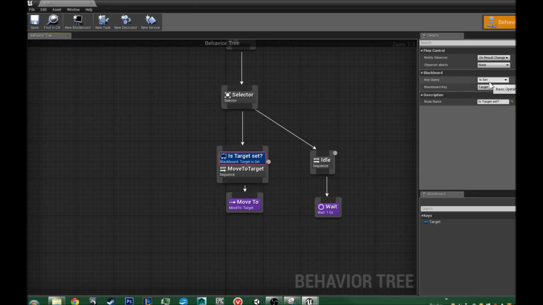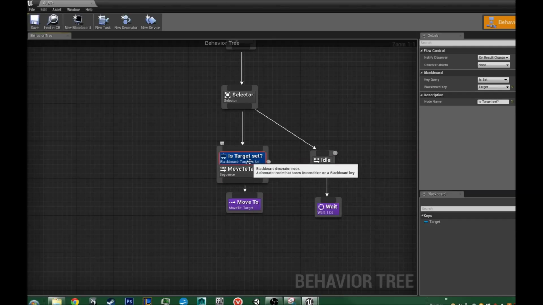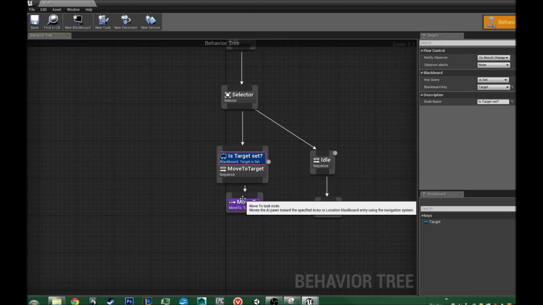If target is set, it'll read as true and allow the selector to move on down this chain. If this is false, it'll say don't pick me, my parameters aren't met, and it'll move directly to idle. It won't even move to target at all because it's not set. Alright, so I'm trying to go slow and as direct as possible.